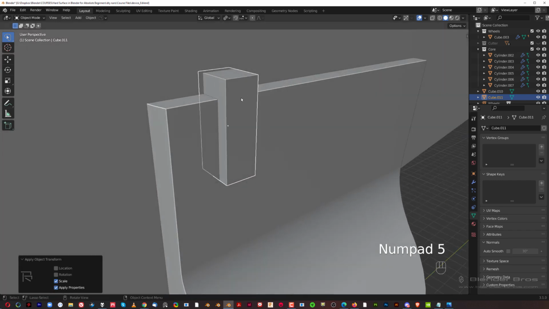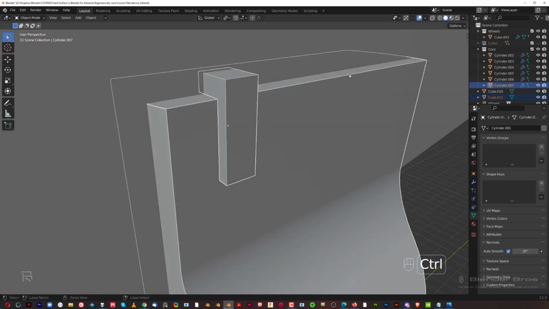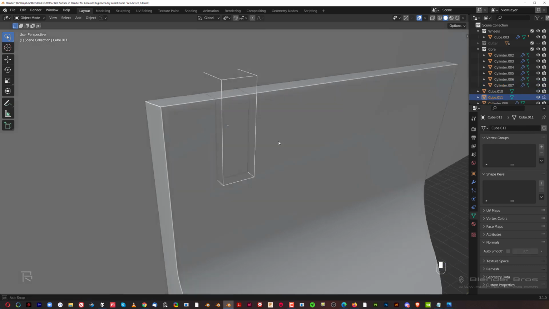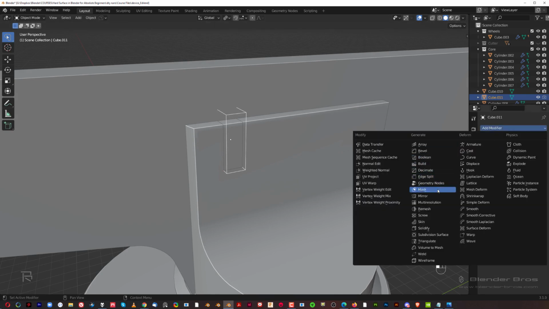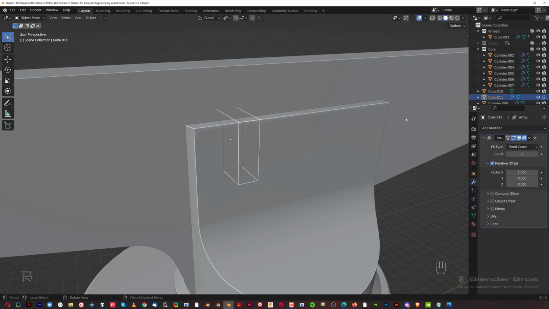Now, let's slash it. So Shift click on that and Control /, right? And we're going to array this. So let's go to modifiers with this cutter selected. Array. And now we need to change the axis of it. Instead of moving on the X axis, let's reset it to 0, and we're going to move on the Y axis, okay? This way, right? And we're going to move it somewhere there. Cool, cool.